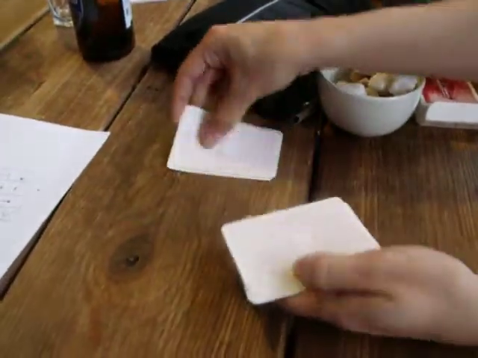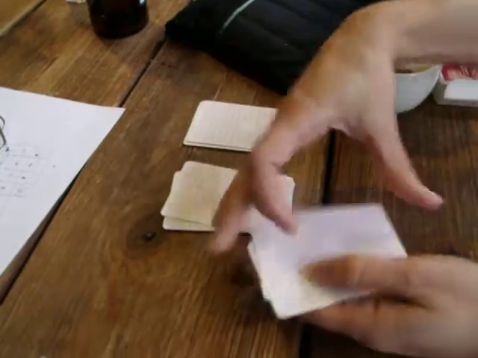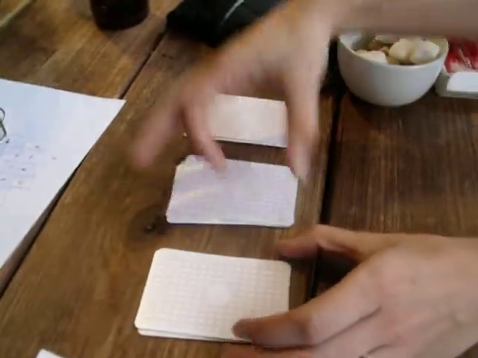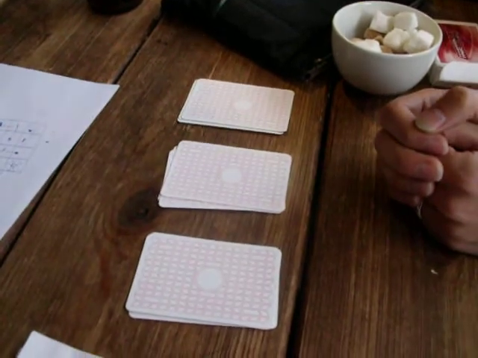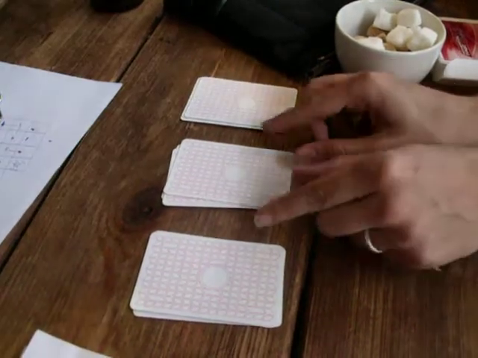Random cards, and deal them out into three piles of three. John, would you like to choose a pile? Would you like a trick? Sorry. No, you're in the trick. Choose a pile. This one.